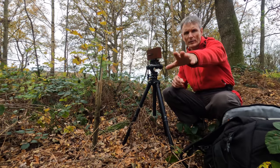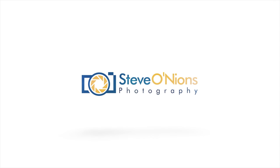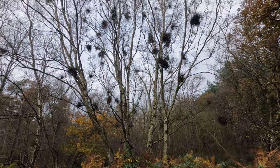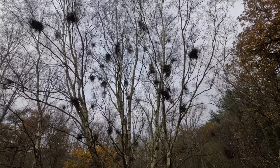I'm probably looking at a minute again and you will be in the frame there, so you're going to have to come out. Well, I think yes — this tree behind me will work. I will get the camera out now, get it on the tripod, get it quite high up, point it up into the sky, and fill the frame — that square format frame of my pinhole — with all those branches and those nests. It's going to look great.